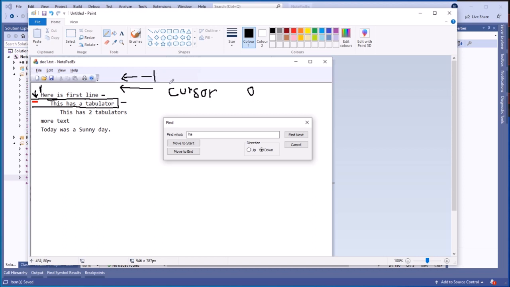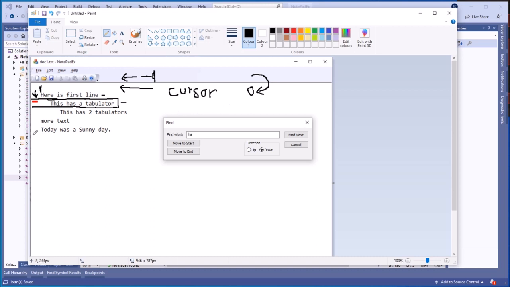The reason is that when we call the find next function, it doesn't search from the current location. It starts the search from the next location. So we start from -1, which is one above that. When we call find next, it will start from the first line, which is 0, and then it starts going downwards.